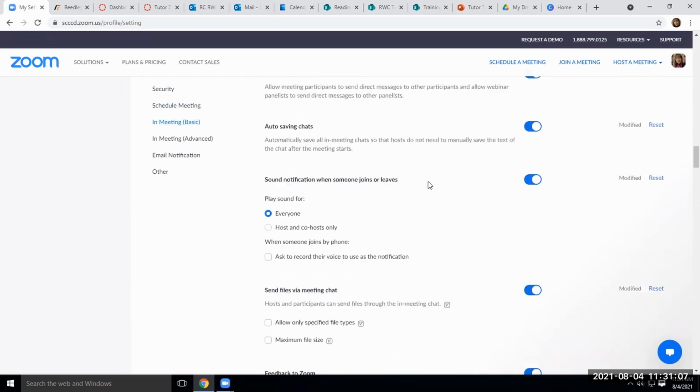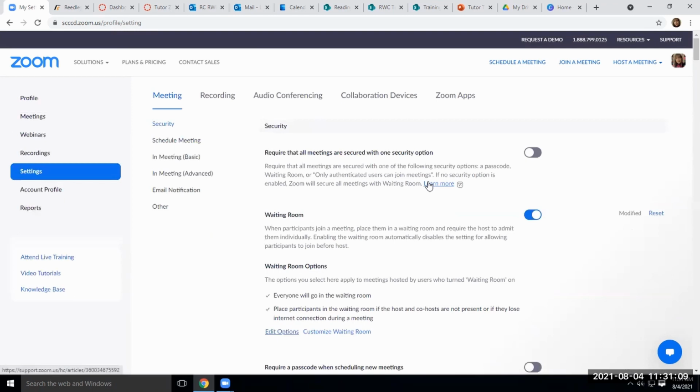I don't have my computer up, but I highly recommend that you download the desktop app controller for Zoom, because that gives you an icon on your computer. You don't have to be logged on to the internet, or to Canvas or anything. You can just open Zoom directly from your desktop. That's also the easiest way to update your in-meeting settings: your video, your audio, your virtual backgrounds, the reaction buttons. All of that is updatable within the app, and it's free to download.